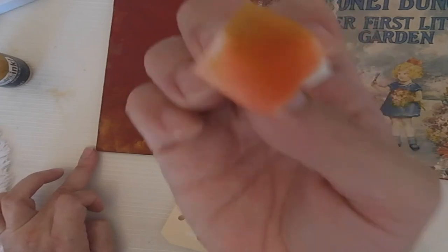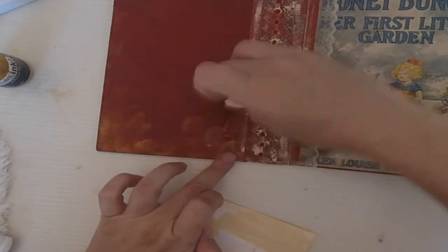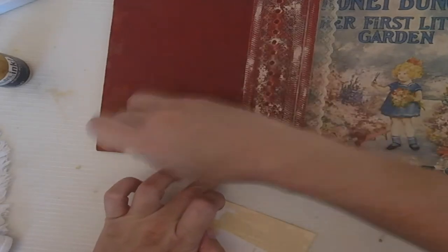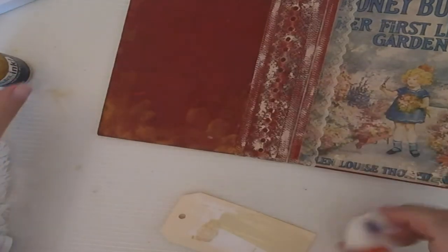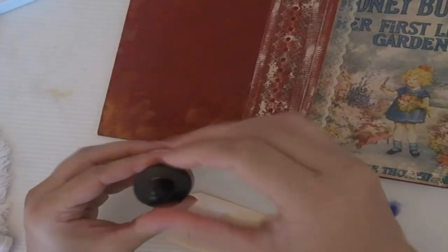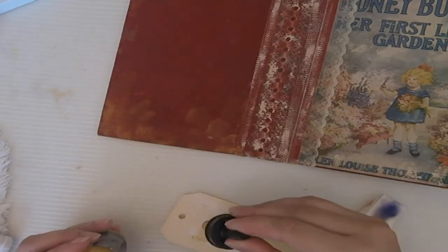See how the color is coming off? That's why I really need to. I probably should have put the fixative on first, but I want to get the gold down.